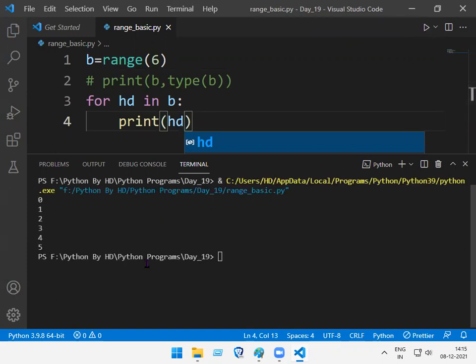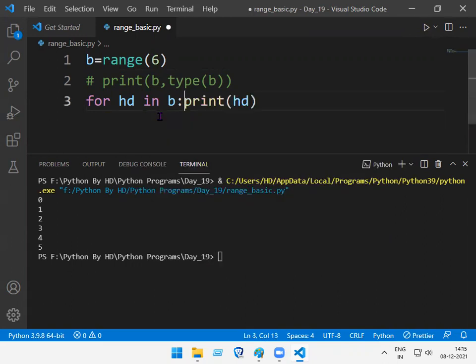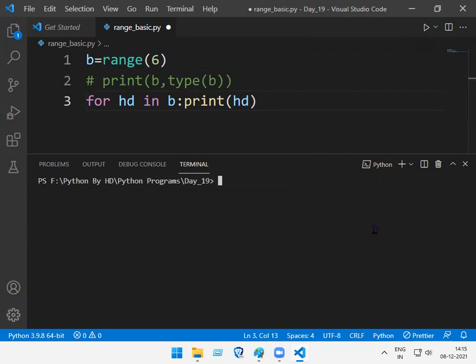And when you are keeping the variable HD or any variable there, you get the answer in what? Vertical direction. In which direction? Vertical direction. And only suppose if I have only one print statement, then I can even have it in the same line also. It's not a problem. But it is not a good practice to have it in the same line. The code will still work. Clear screen, run the code.